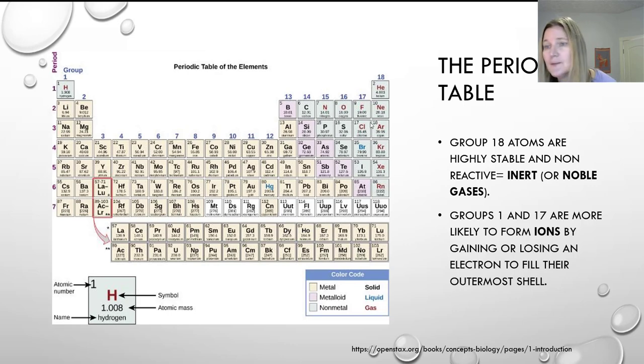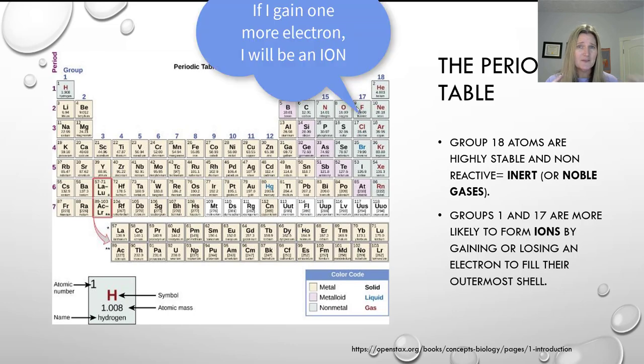Over here, we have fluorine. Fluorine has 9 protons, so if it's a neutral atom of fluorine, it would also have 9 electrons. So the first 2 electrons fill the innermost shell. The next 7 almost fill the second shell, but it just needs 1 more to fill it to be very, very stable. So it's going to want to gain an extra electron.